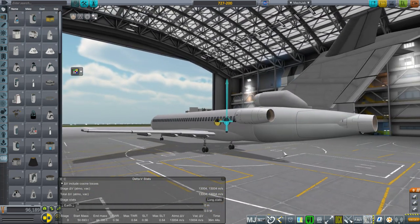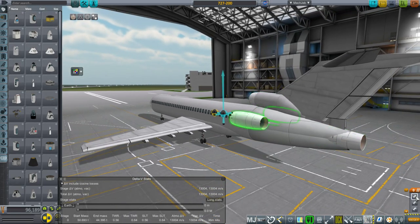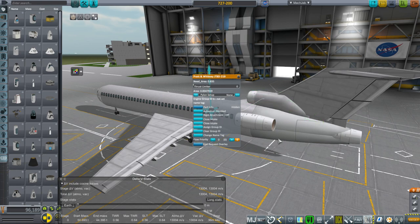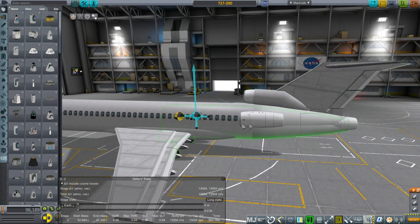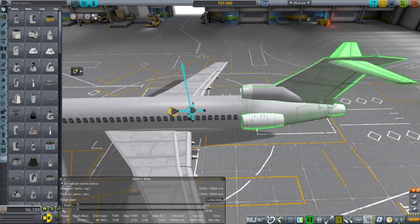We can't have a ridiculous angle of attack, not with this engine configuration. You'll note that there appear to be four engines, but there are really only three. I wanted the same intake on all of them, so I had to put a dummy engine on one side — it's thrust-limited to zero and won't do anything. That's just to get the same look for the front of it. And of course we have one engine mounted in the back.